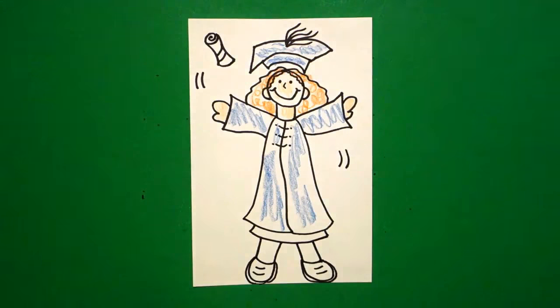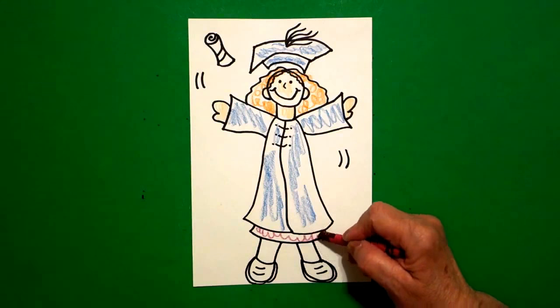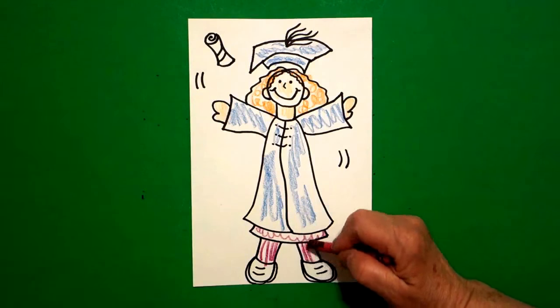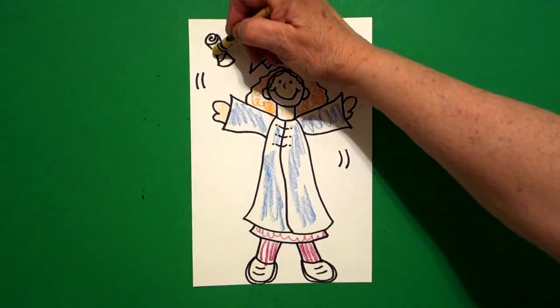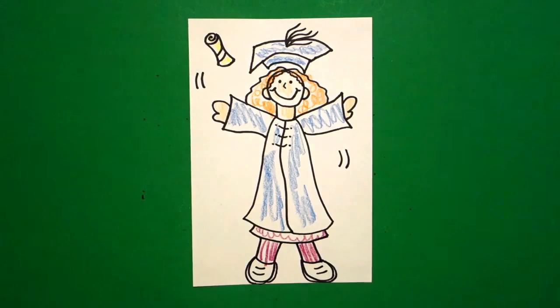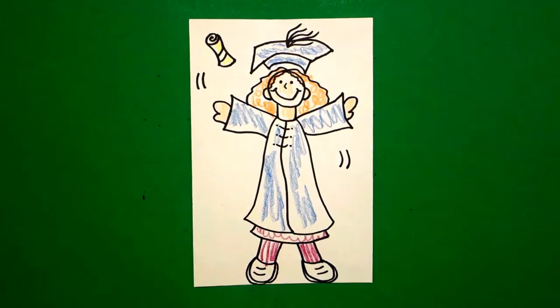Okay. Then I came in and I used red violet for this little part. Could be her skirt, her leggings down at the bottom. And I left her feet white. And then I came up and I did her diploma up here yellow. Okay, real easy. Let's see what she looks like all colored in.